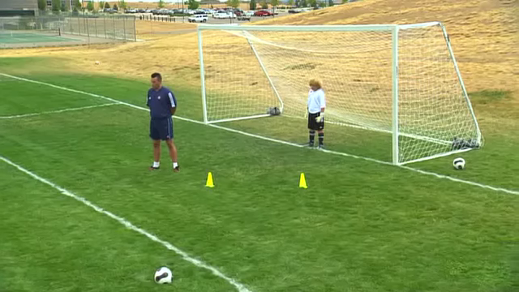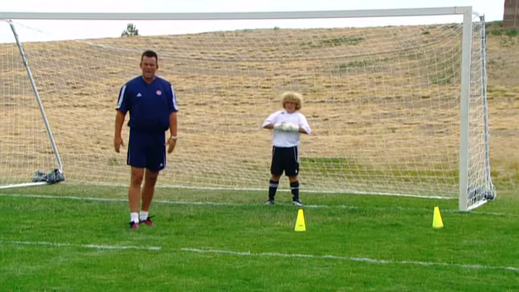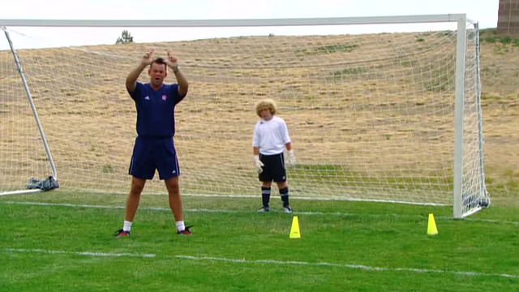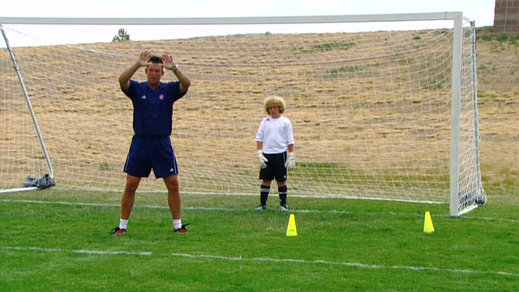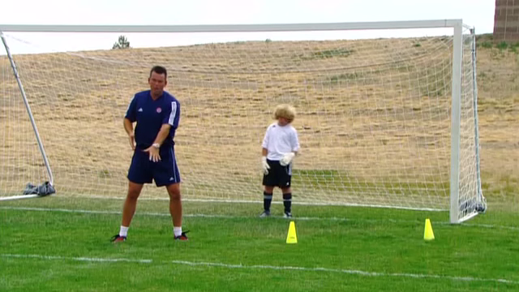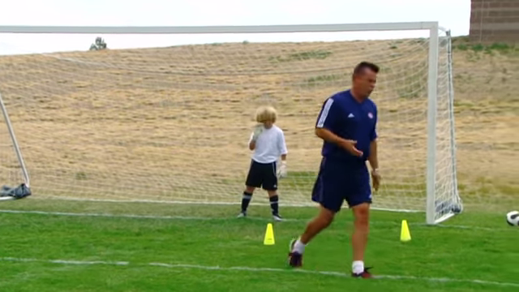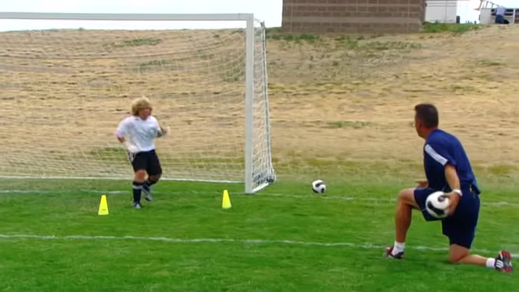So what we're going to focus on here is Ethan moving forward, getting his feet set, and as he comes to approach the ball, his hands will be brought out early, his thumbs and his pointer fingers will make a W, flare his elbows, and catch the ball as early as he can. That way, if the ball is dropped, it will be in front of him, and he can make a recovery save to cover up the rebound. Let's try it, Ethan.